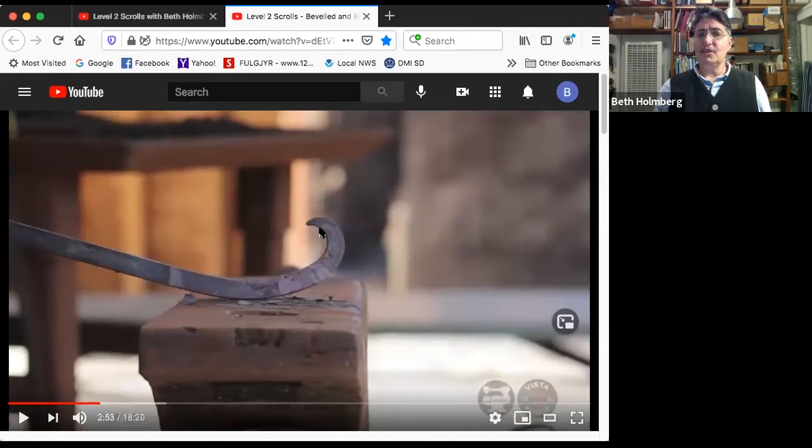Not a lot of scroll here. Now you can do more scroll. And this is something for you to play around with. Do more scroll here, but don't make it too tight or you're going to have some problems putting the bevel on. You have to be able to get inside here. What's really important is that this bend continue for a distance down the bar. That is what's going to help us to actually do the flip so that we end up on edge out here. If you don't have bend out here, you will not get it up on edge. Very strange, but true. Experience has proven it.